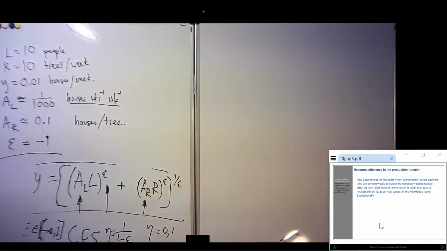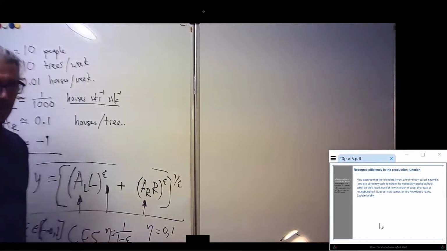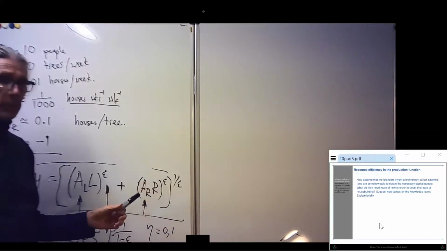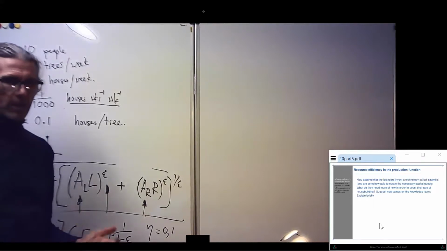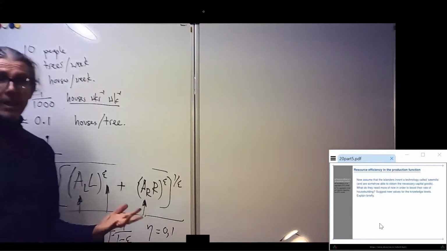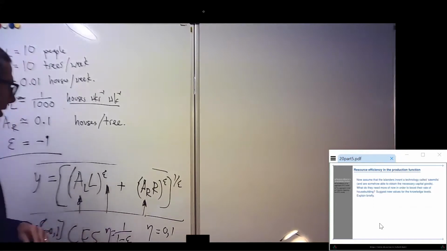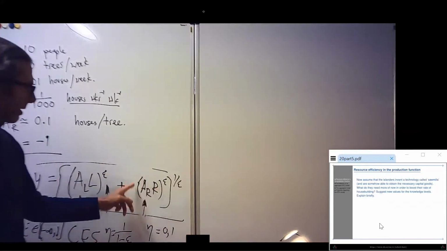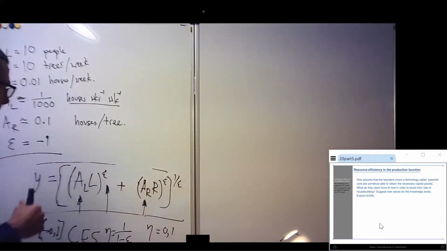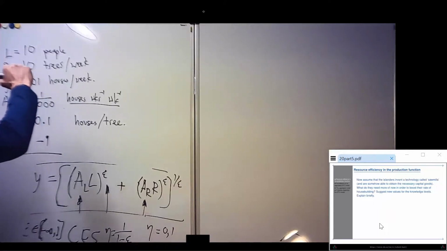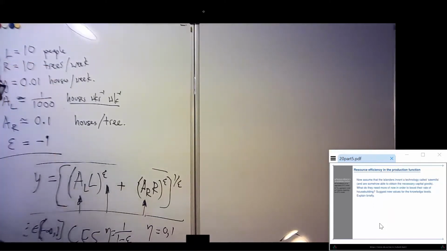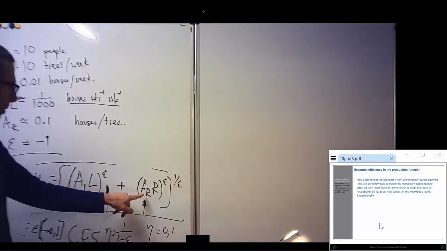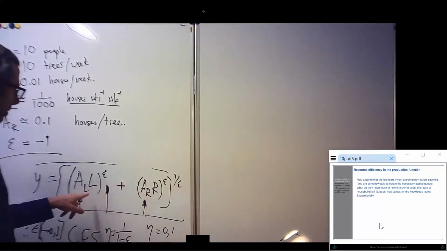So if there are sawmills, a decent sawmill, even a pretty rubbish sawmill, 10 people running a sawmill will easily be able to cut up 10 trees in a week, right? They should be able to cut up 10 trees in an hour or 5 minutes if it's a modern sawmill. So now, given they've got a sawmill, it's the trees that are in short supply, right? But which of these is the arrival of the sawmill affecting? Is it affecting AR or AL?